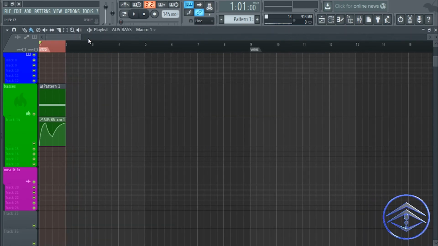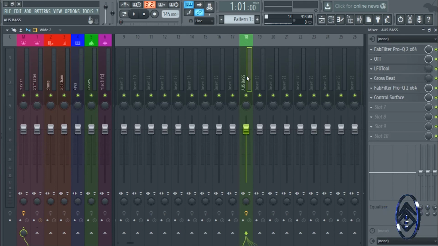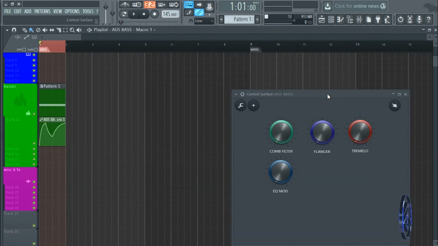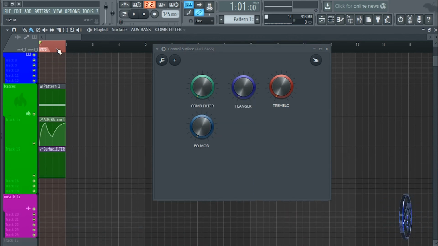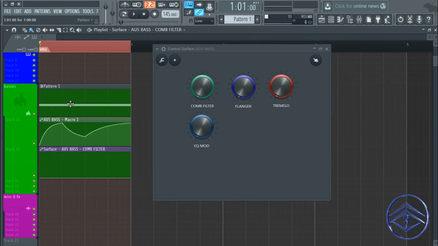So let's jump into that really quick. All right. So we want the control surface. So we're going to start with this, with our comb filter. Got to get kind of close. So we're going to make something like this.